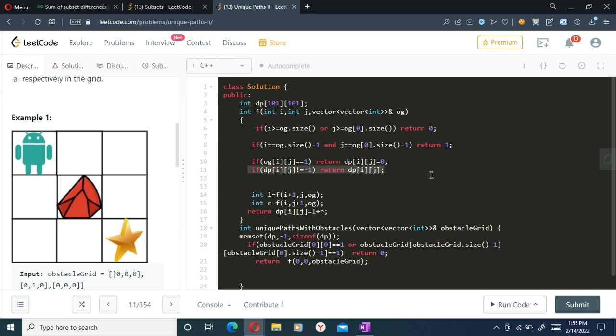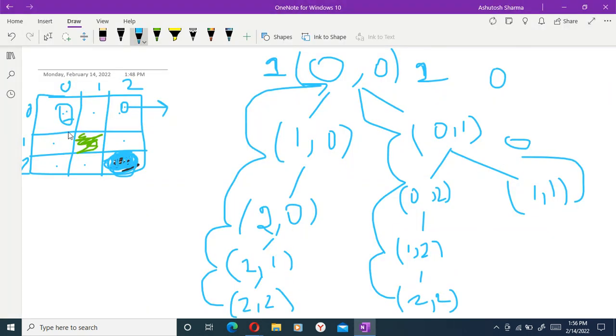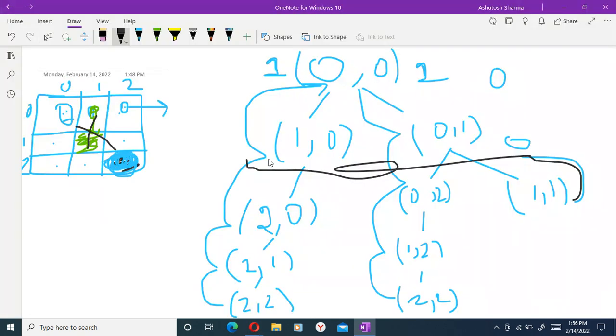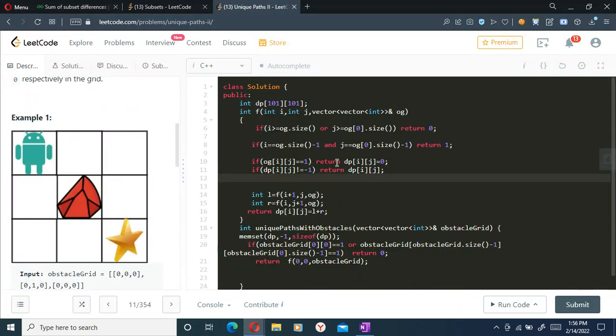This is pretty similar. And I've given another condition: here I had 0 comma 1, right? The robot was at this position, and if I want to take a down, can I take a down? No, since there is an obstacle right here, so the robot cannot go to this position. What will it do? It will simply return a 0, which I had previously written here. So this is what I've done here. If there is a 1 in the grid at that position, return 0.